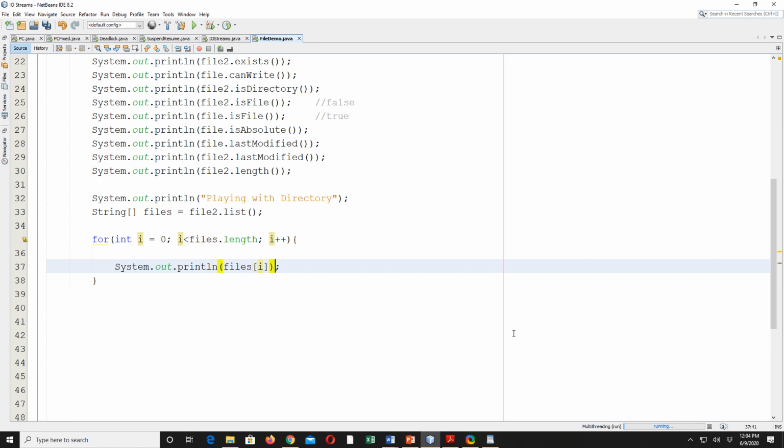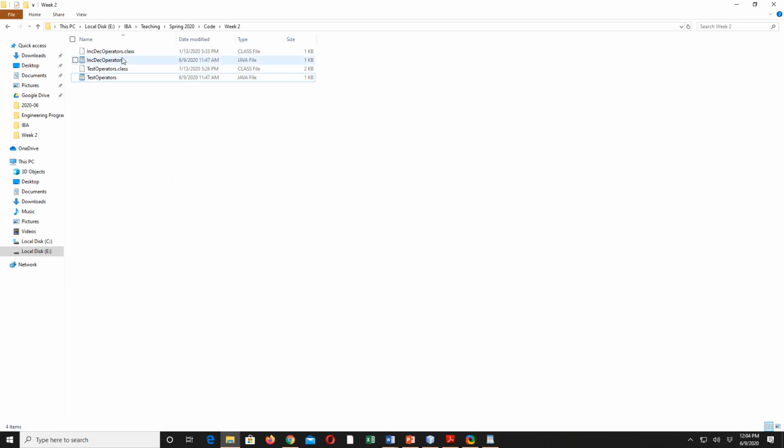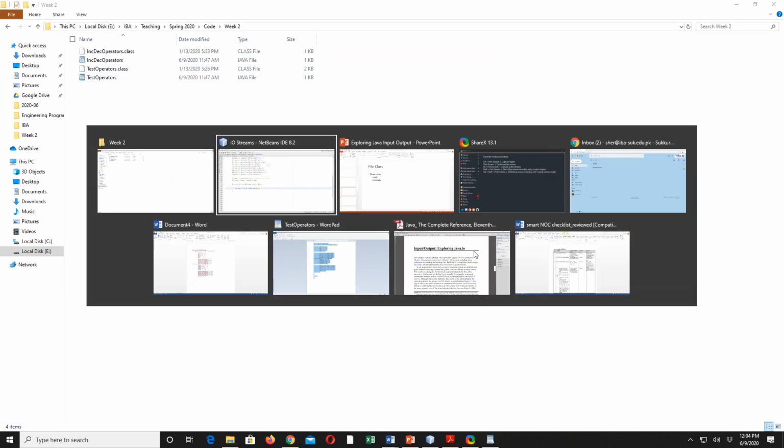So this will just display the names of all the files inside this directory. In this directory I've got 1, 2, 3, 4 files, so all these names should be displayed, right? Let's check it.